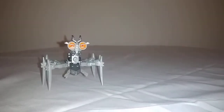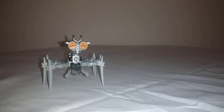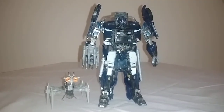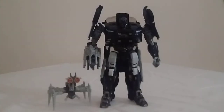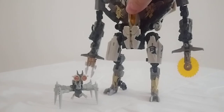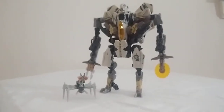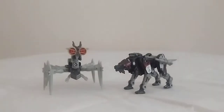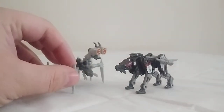All right, comparisons. Here he is next to the Last Knight Barricade. And of course, Little Barry is a bit taller than Scalpel. I think I'll turn the light off for this bit. Here he is next to Revenge of the Fallen Starscream from Studio Series. And as you see, the Dorito Boy is quite a bit bigger than Scalpel. And last, but certainly not least, here he is next to Studio Series Bumblebee movie Ravage. As you can see, he's more or less the same size as the recent core class Transformers.